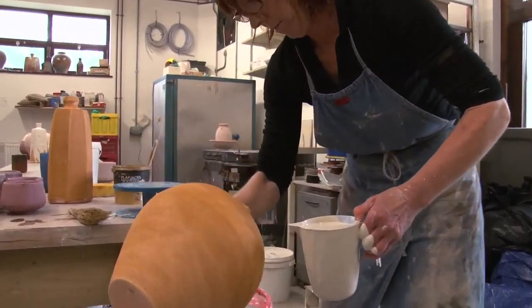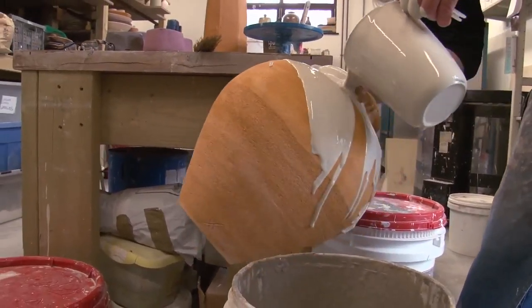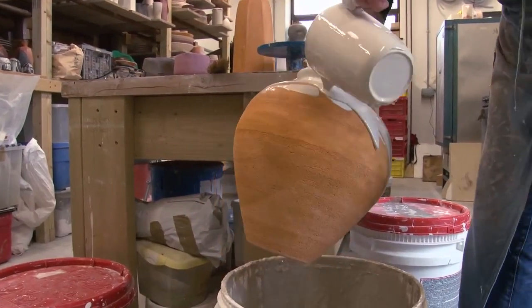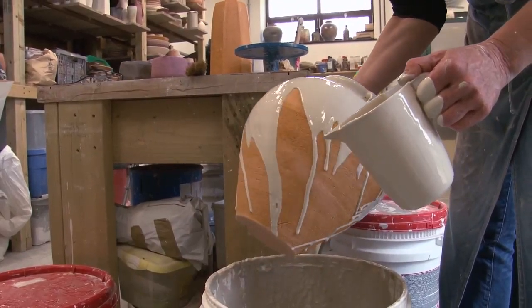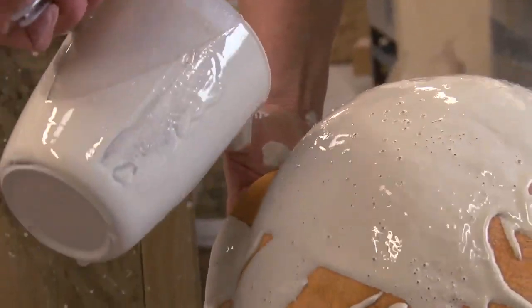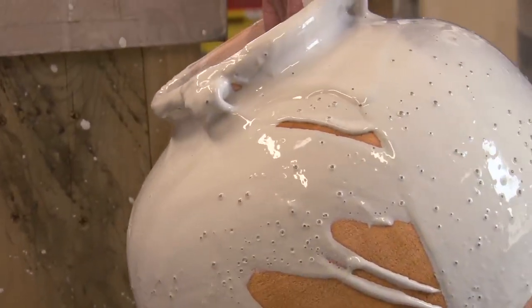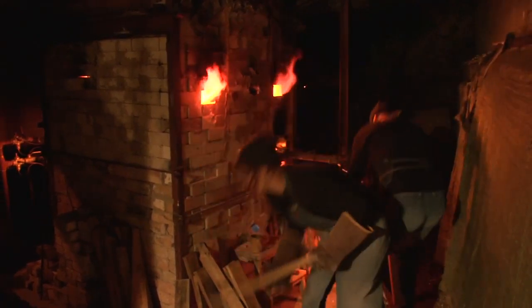And that really got me hooked on shinos. These wonderful colours, some of them incredibly quiet with just little red edges and things. I just thought they were incredible. And that really appealed to my sense of simplicity in the way that I do my glazing. You're using very, very simple materials, just clay, just a slip, which is just clay, and two types of clay mixed together, and then the fire. And it's how you fire them that makes them interesting and creates the colours that we get. I can't tell you how much of a difference it makes.